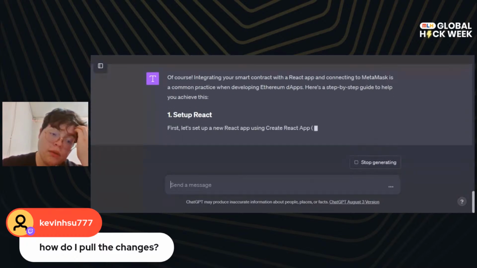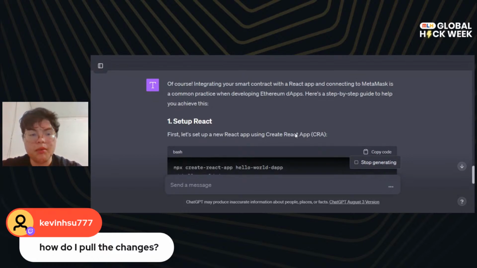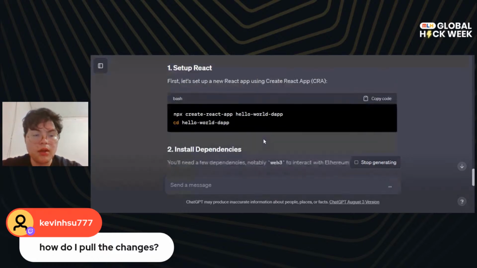Come on. So, all right. Integrating your smart contract with a React app and connecting your MetaMask. Here's a step-by-step guide to help you achieve this. First, let's set up a new React app using Create React App.